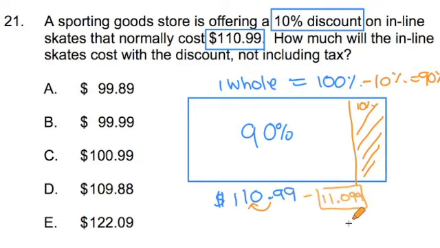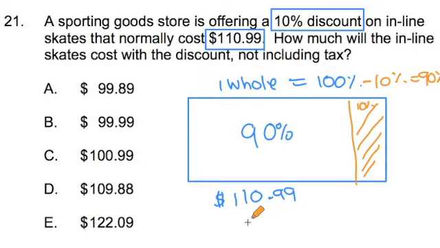$11.099. Now, this is going to be rounded up. This 9 will round up, and that will make this 9 a 10, so it'll actually be $11.10. So I'm going to be subtracting $11.10. Did everyone see how I got that? It would have been $11.09, but we round that up to the closest value of real money, which would be $11.10.